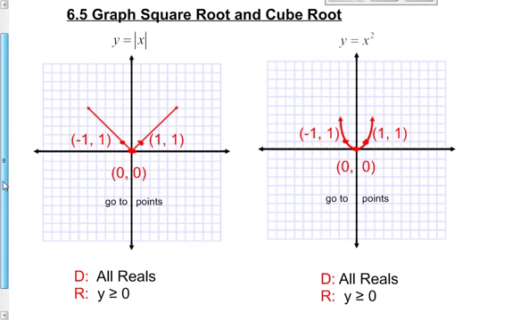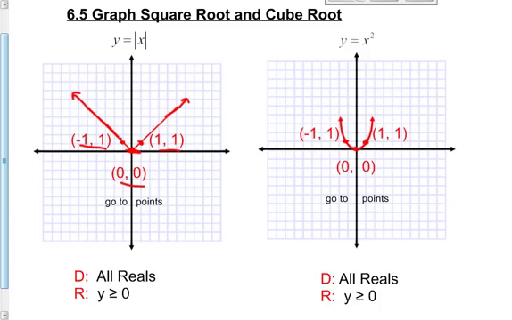All right, so the first one, y equals the absolute value of x. The go-to points that we're going to use for this one are (-1, 1), (0, 0), (1, 1). Please remember that the shape of the absolute value graph is a V. It must be definitely pointed down here at the vertex. And the domain is all real numbers. Every x number is possible. If you notice that this arrow keeps going forever both directions, that means that all x numbers will eventually get used. And the range is everything greater than or equal to 0. It starts on the y-axis and goes everywhere up. There are no negative numbers used here.